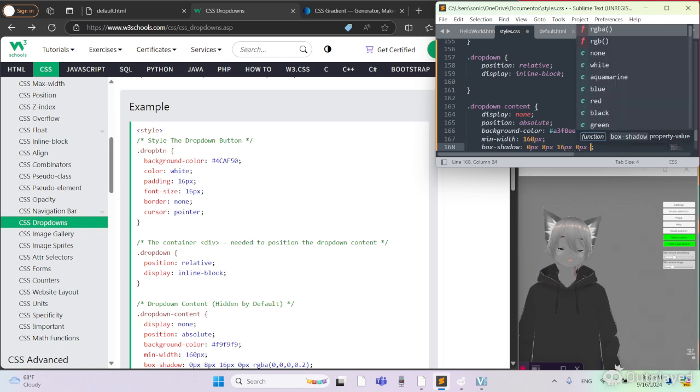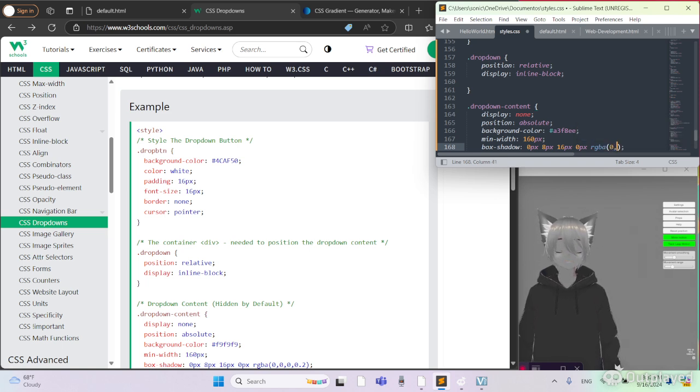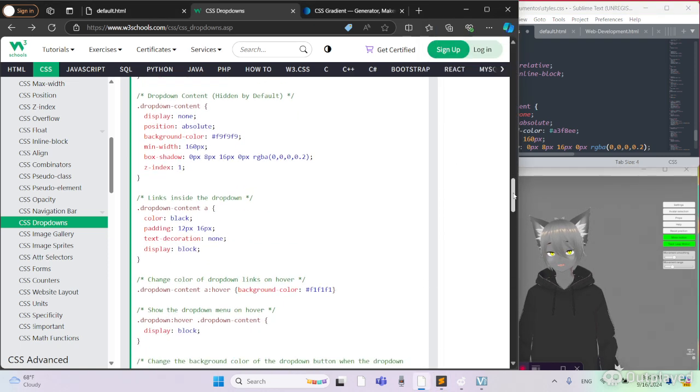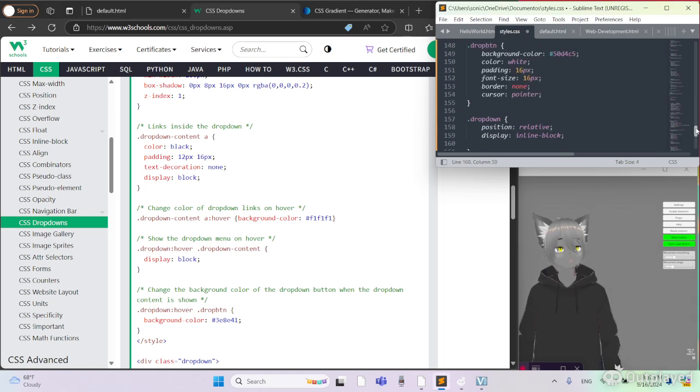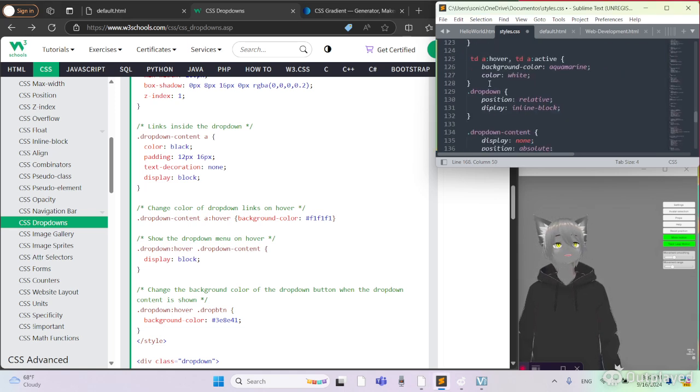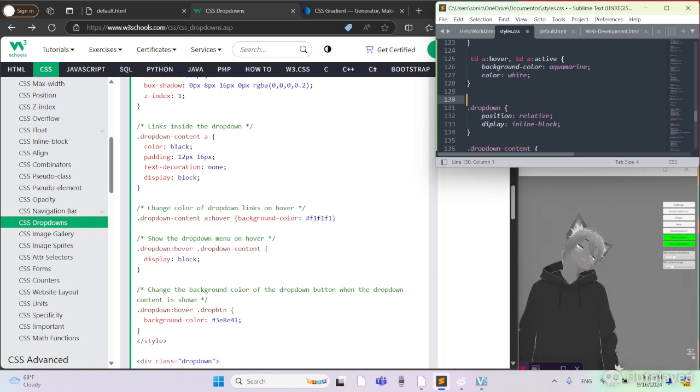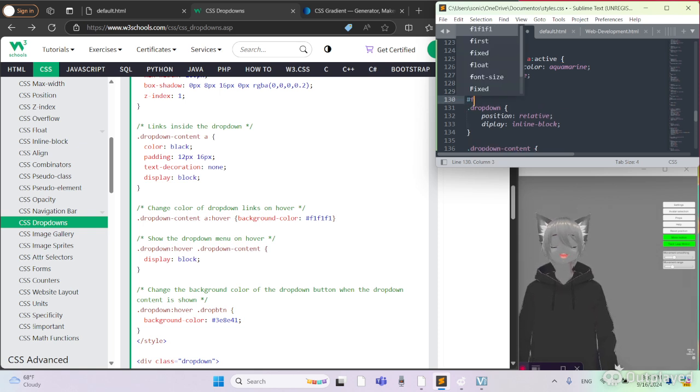So you can play around with these values once we're done here to kind of adjust the way the shadow looks on your buttons. If you want it to look a different way, you can adjust like the angle or how big the shadow is on it. 0.2. And I'm actually gonna do separation here. So comment this.